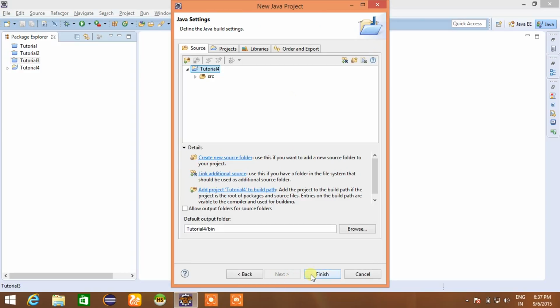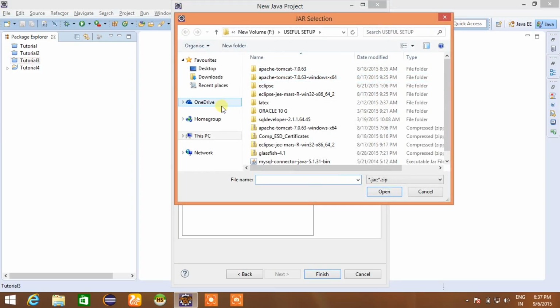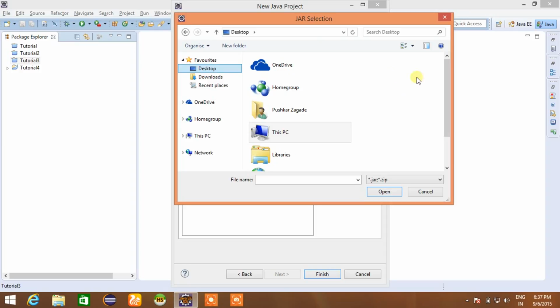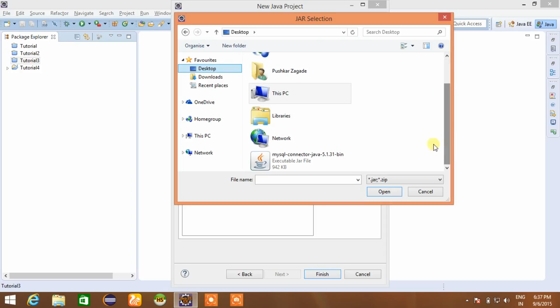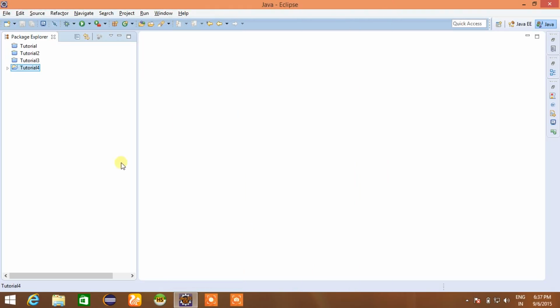Next, in this library you need to attach an external jar, which is nothing but the MySQL database connector, which is on the desktop. So here it is, and click on finish. Our project is created.